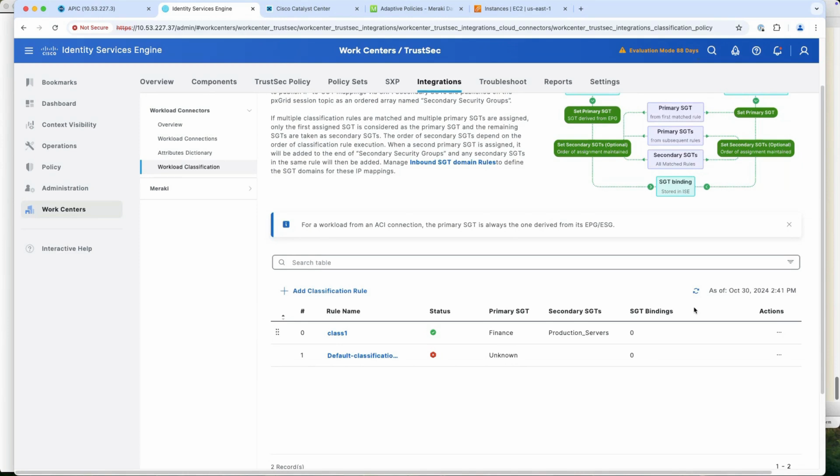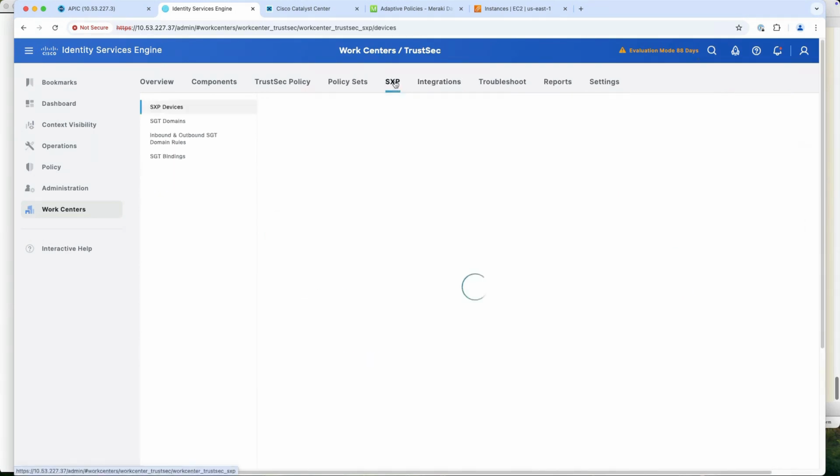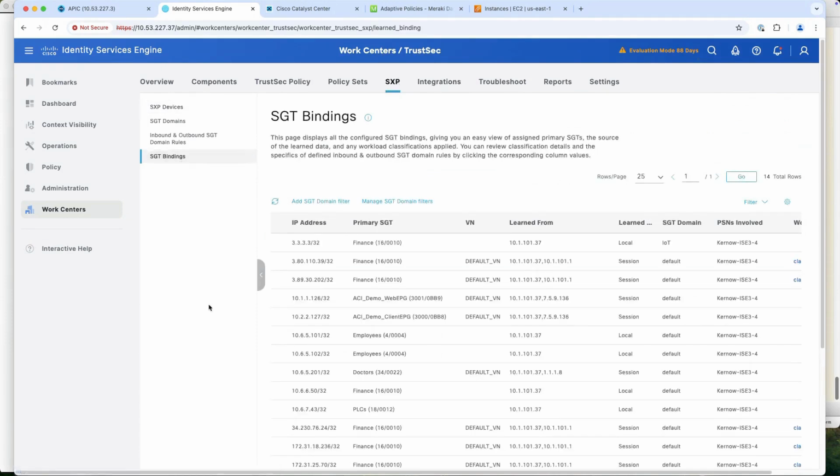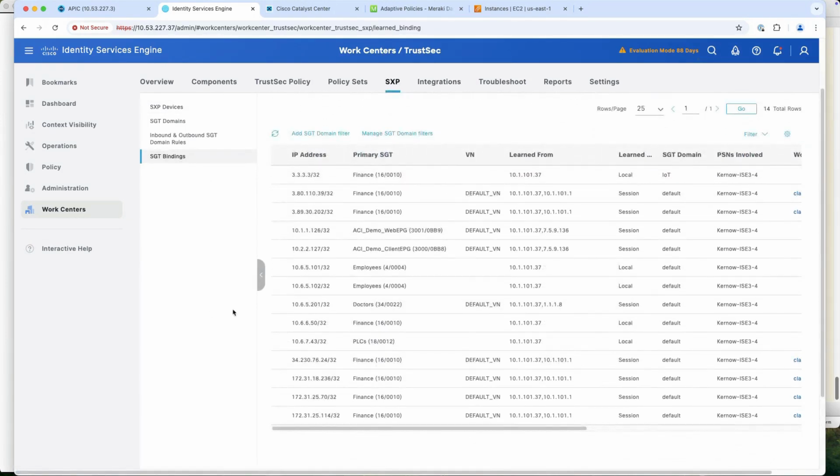And in this case, I've got 3 workloads. I'm putting them all into the finance group and also giving it a secondary SGT, bearing in mind that there are no consumers of secondary SGT just yet. We've made it possible, but hopefully firewalls and that will get up to speed and we'll be able to make use of the secondary SGT.